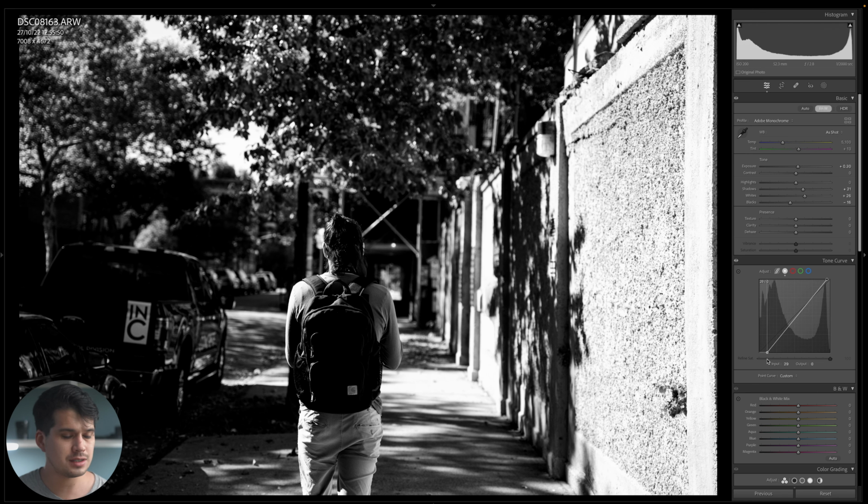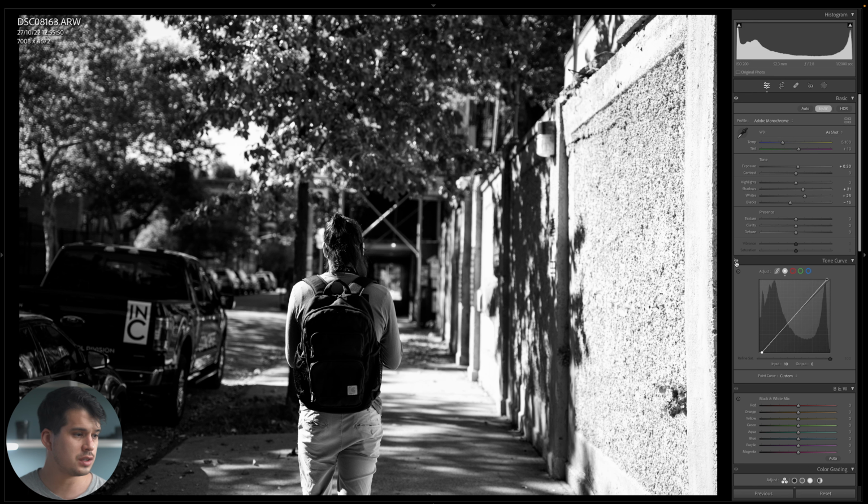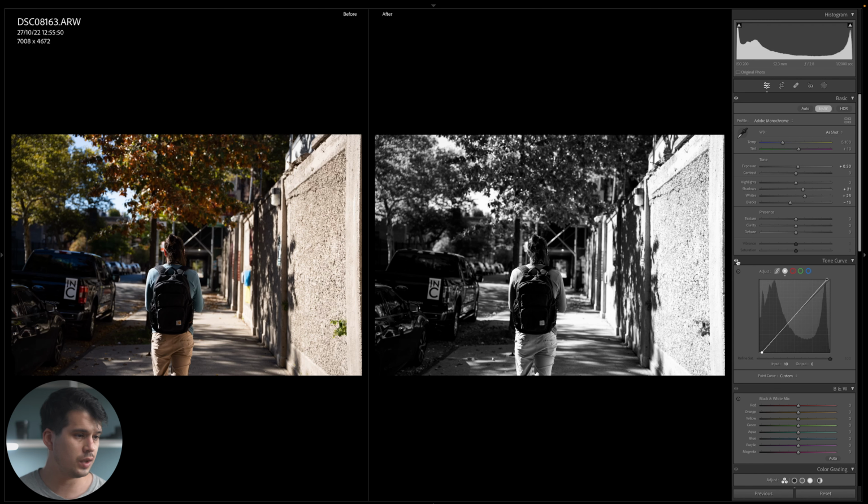Now, obviously, again, this is way too much. It's going to be very slight, very subtle, around the 10%, but immediately you can notice the difference. We just shifted our exposure to be a bit more harsh in terms of contrast. You can deactivate the tone curve. This is before and after, and it's very punchy and dramatic. With Y on our keyboard, you can see what we're doing, and we're getting there with the exposure and contrast.